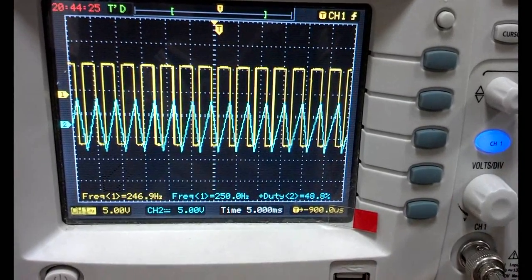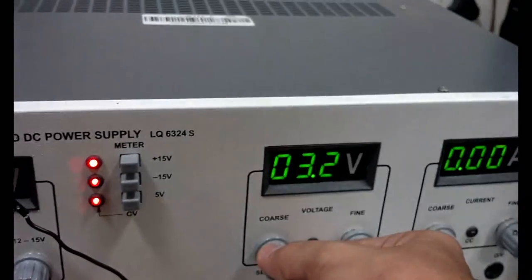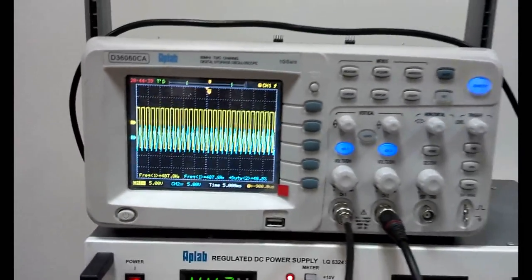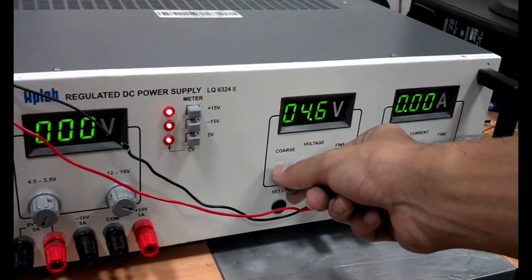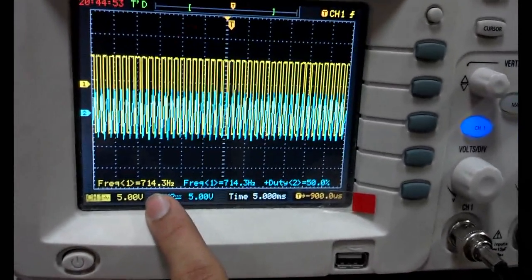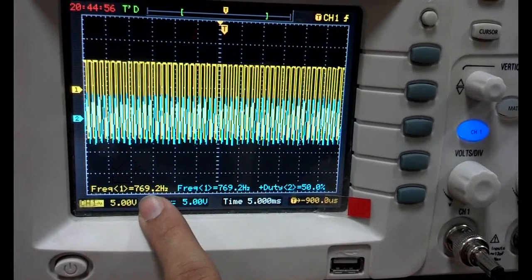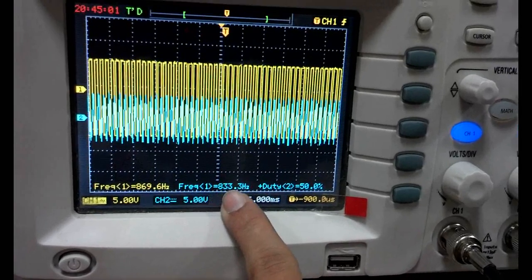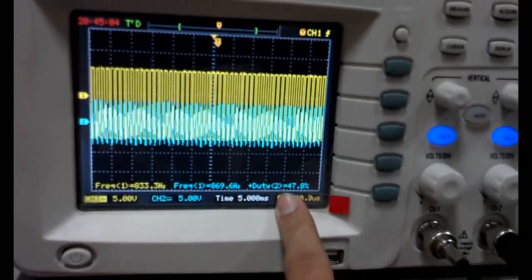Now once more, as we vary the voltage, you can see on the screen that the frequency is changing. Varying the voltage even more will result in a greater frequency change. I'll keep on varying the voltage, and you can observe the frequency increasing. Observe that the frequency is slowly increasing as I vary the voltage. Hence, this is the implementation of a voltage controlled oscillator by using the analog multiplier IC provided by Texas Instruments.